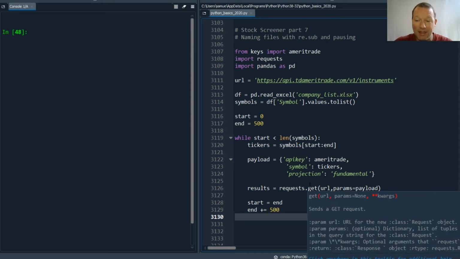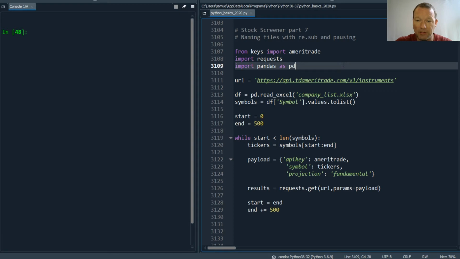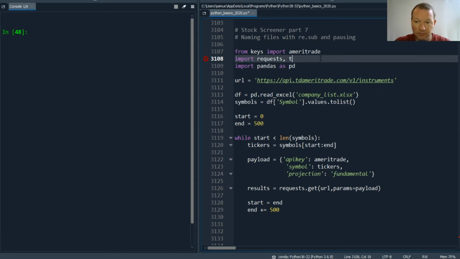So we're going to do this now. Then we kind of need to deal with a couple of things. So we're going to add in time, because we're going to need to pause this, because if you have a fast computer, we're going to grab time and use that as our file name. If you've seen how to handle changing multiple characters, that's actually where this came to be. And automating file names, that's also where this came to be, this problem that I have. And then we're going to use regular expression to change all of the problem characters that Windows does not like to have in file names, all at one time. So all right, let's just go ahead and get at it.